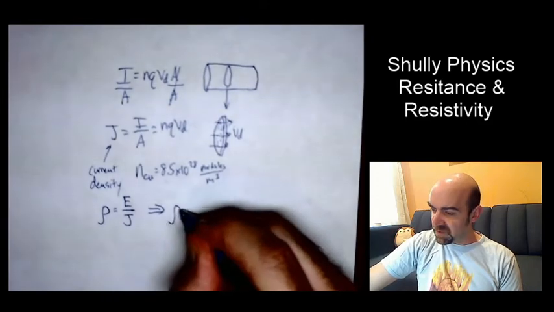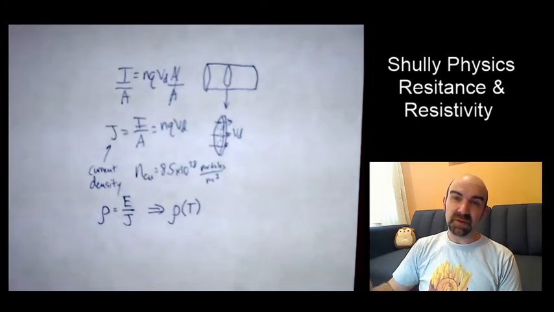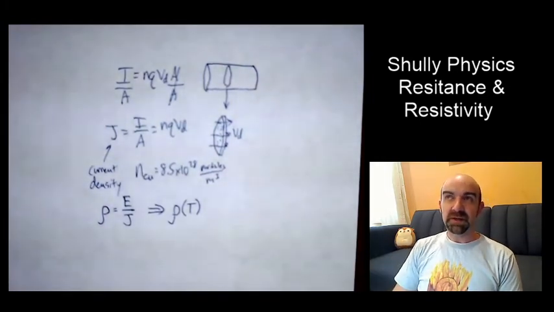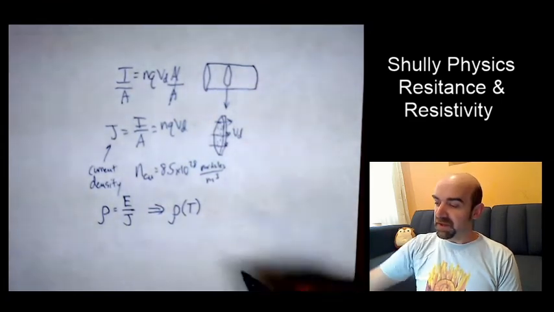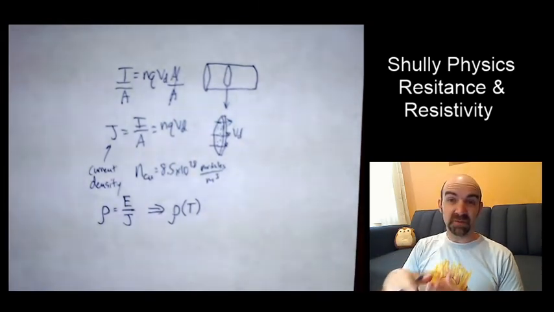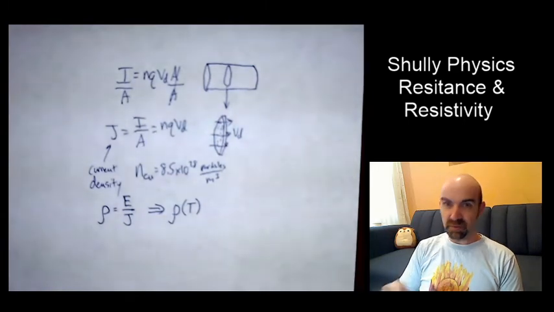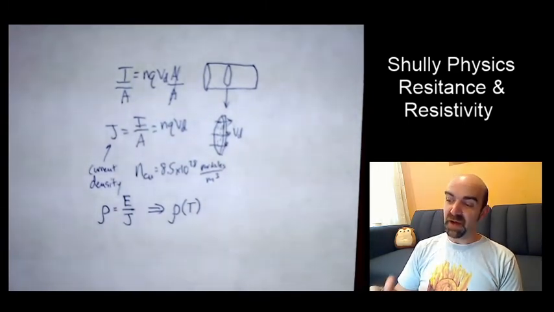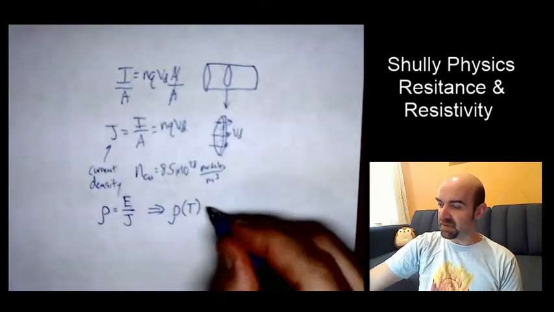thinking about resistivity as a function of temperature, what do you think will happen if we increase the temperature of a material? Just like density, the resistivity will change as well. Now, if you increase temperature, matter expands, but it also becomes faster. So faster moving atoms will tend to make it more difficult for those electrons to progress through that piece of matter. So higher the temperature should mean higher resistivity, or you could also say lower the conductivity. But we're focusing on the resistivity for the time being.